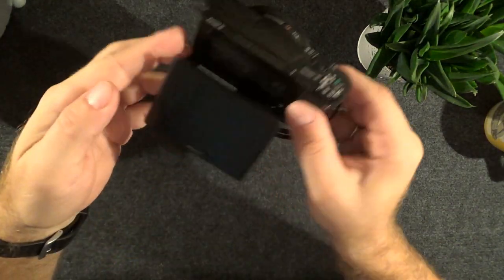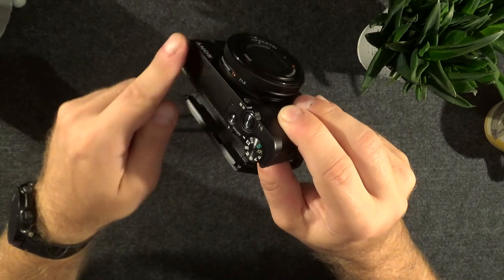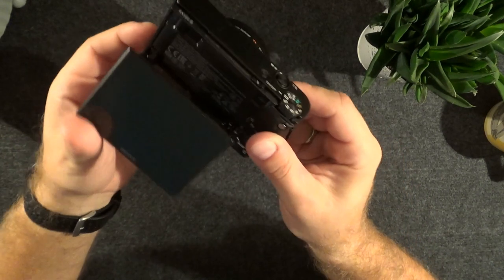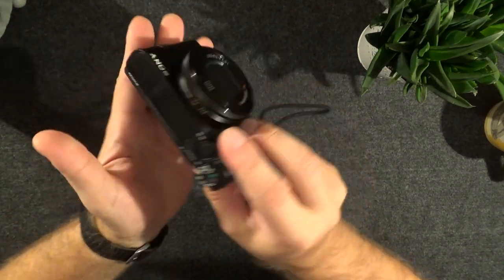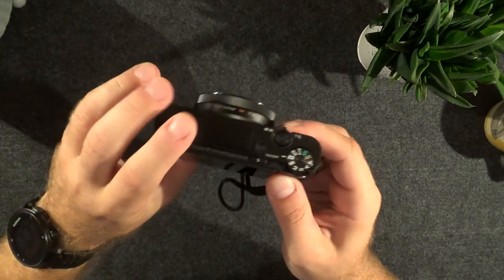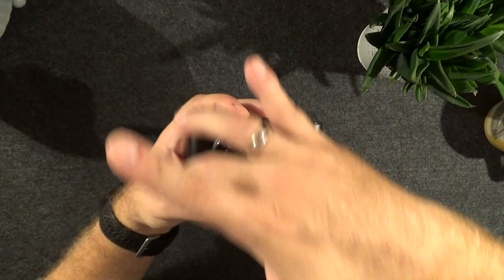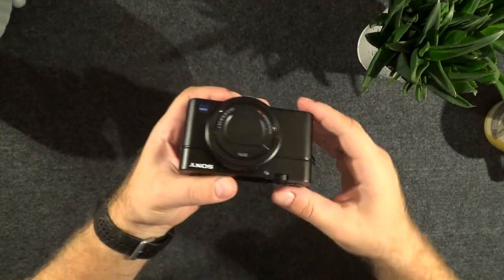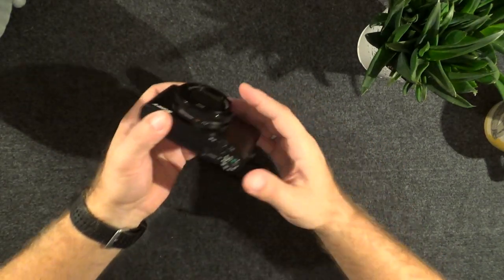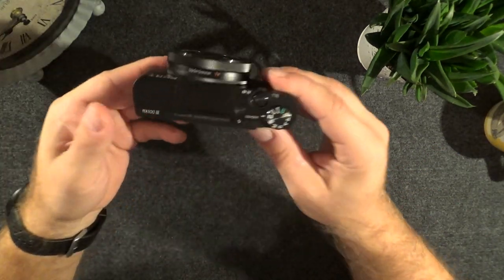So actually, there are three different things: a sensor, an LCD screen, a rotatable viewfinder built in, and a flashlight hidden in the body of the camera. The camera itself is really, really small. It can be held in one hand, so it's very easy. It's smaller than a smartphone today. It's about the size of a credit card, maybe. Some thicker, of course, but you can easily put it in your pocket and go shoot. So very compact and very powerful.